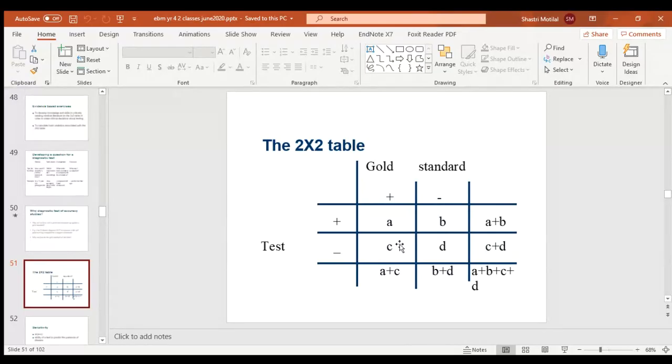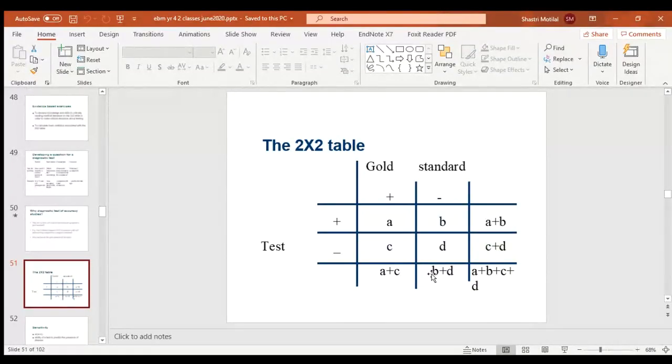C is a false negative, meaning the test is classifying C as disease-free, but C is disease. So the correct answer for all the diseased people is A plus C. And coming back to the one you all posted in the chat: if you thought A plus B, then through that same reasoning, A plus B refers to all the people who had a positive test, not necessarily all the people who have the disease. So don't mix up A plus B and A plus C.